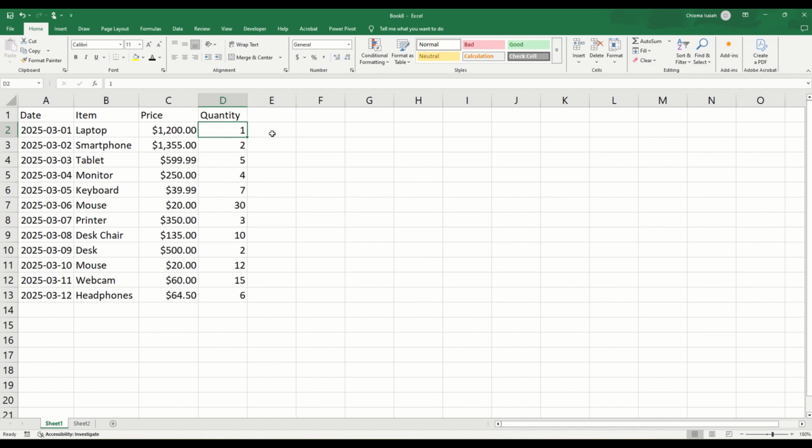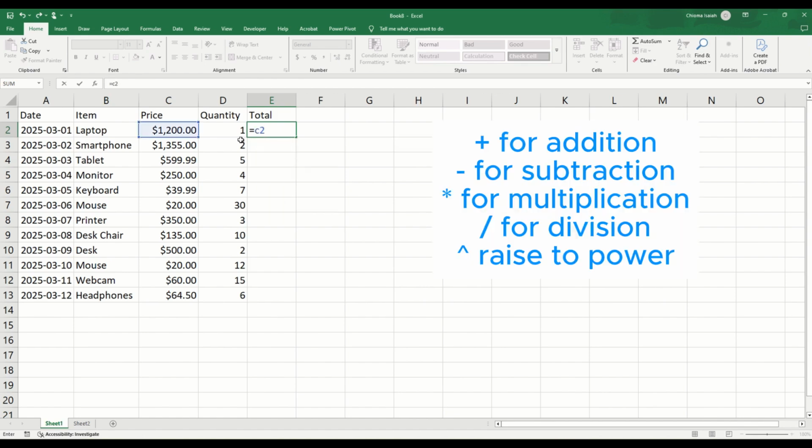Now, let's calculate the total amount we spent in purchasing each item. To perform calculations in Excel, you have to start with an equal sign. If we want to multiply the price by the quantity, we can start by typing C2, and then we use the multiplication sign in Excel, and D2.